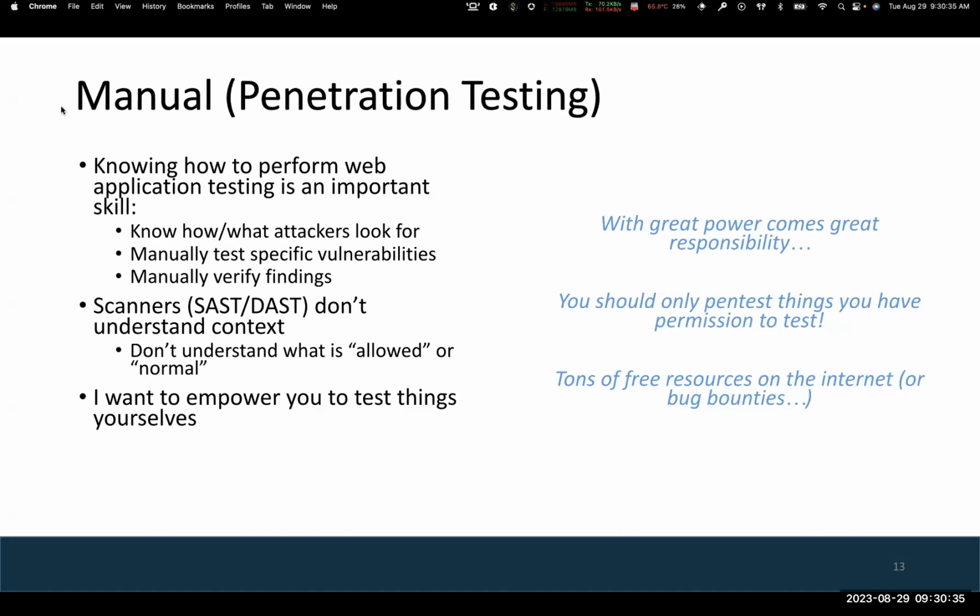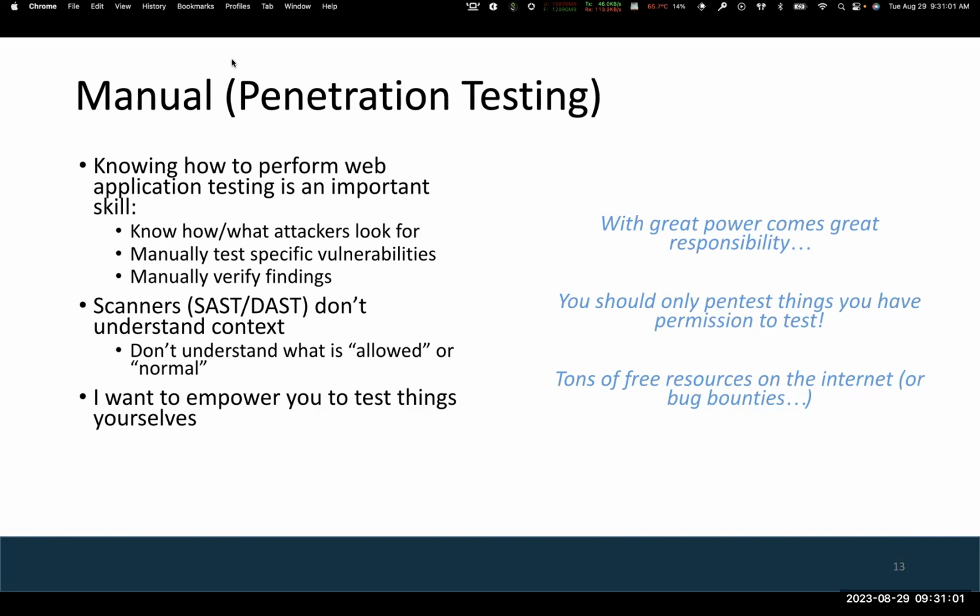You don't want to pen test something you don't have permission to test or that you don't own. So you can spin up things in AWS, Azure, your own test labs. Absolutely have fun. We encourage that. Or if you have permissions, there are lots of resources to pen test, but don't ever do this unless you have permission.